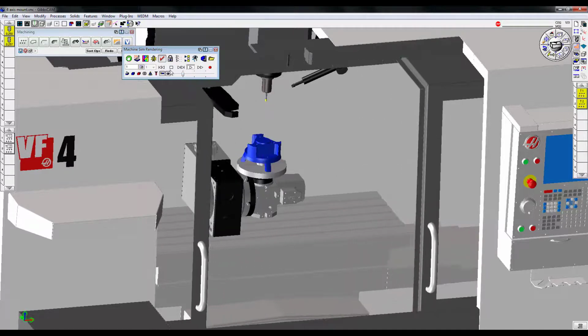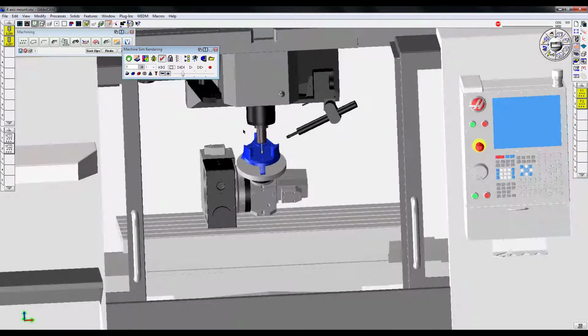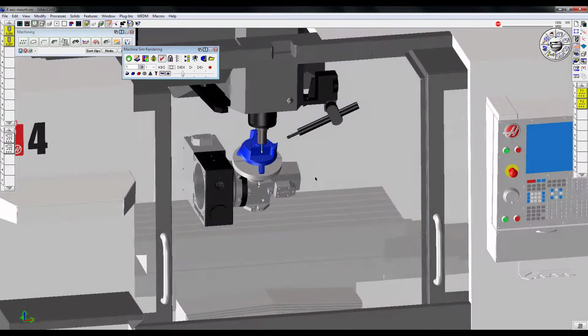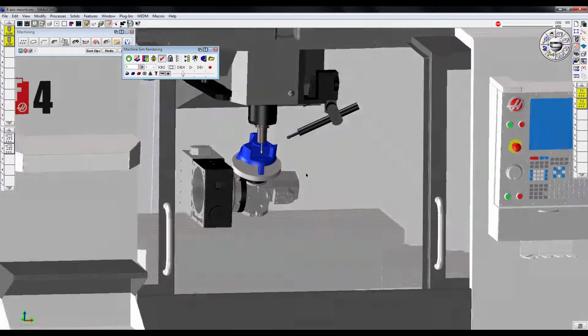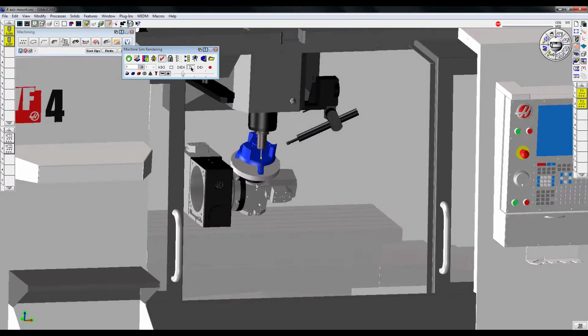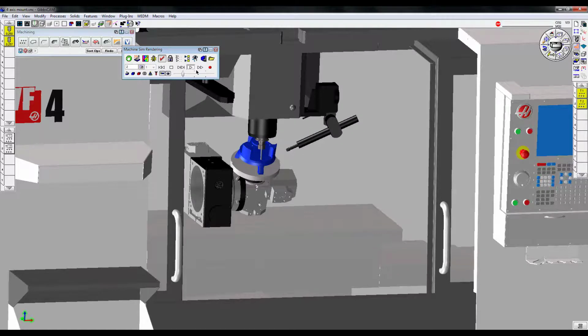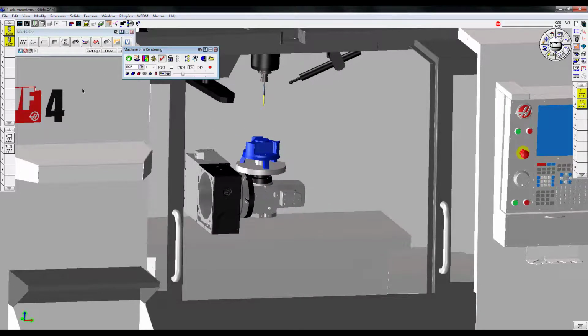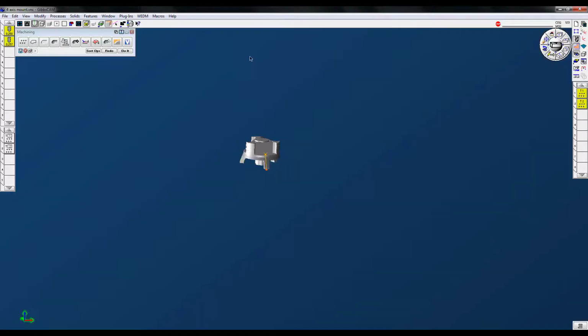So here I can actually see, and I can stop it. Here it's center drilling the hole. I can actually see the way it's mounted and things like that. What I wanted to show you by showing you this is, yeah, sure, it's pretty simple to make tool paths, but it's also very powerful as far as what you're able to do just by creating different machining planes and defining your machine a little bit differently.